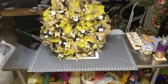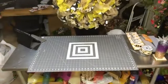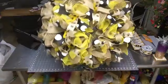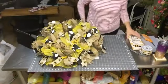Okay, so we got the wreath done. All right, so here it is. It's very, very full. Look how full that is. I would go up forward here. Look at that. I love it already. You guys like it? It's really, really full.